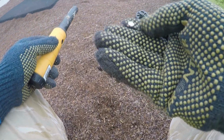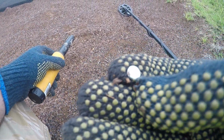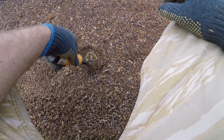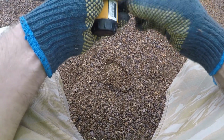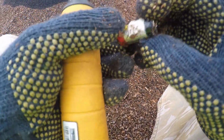As I've said many times before, the Equinox picks up the tiniest little things. Look at that. That's just a clothing stud. Rings up an 8. Hey guys, we've got a strange signal right here. Rubbish. What have we got? It's a battery off some sort of electronic device. There we go. I'll leave that in the park.